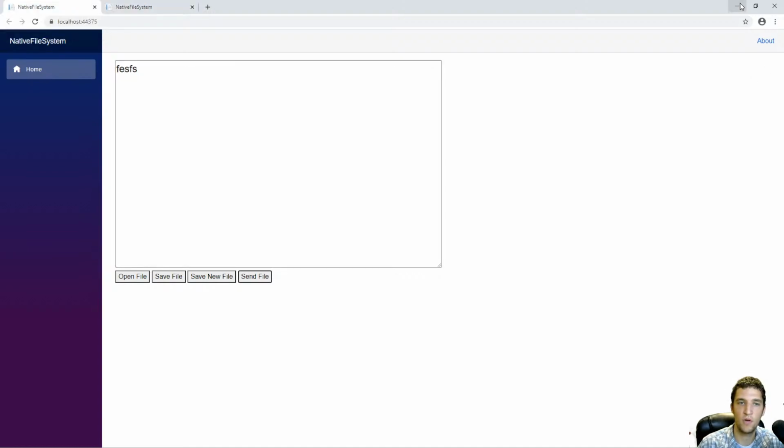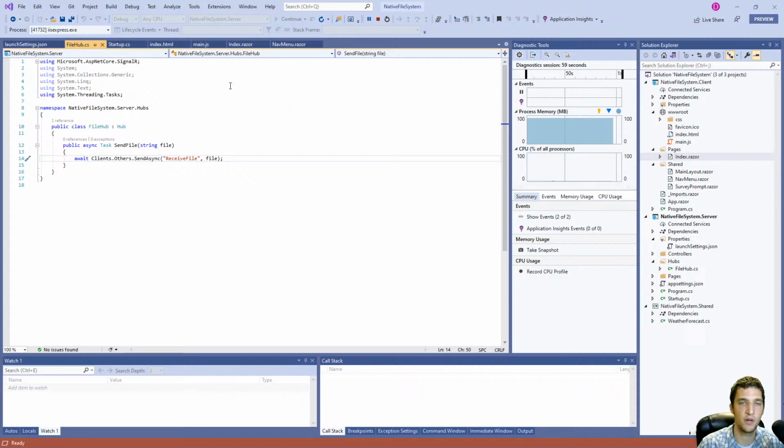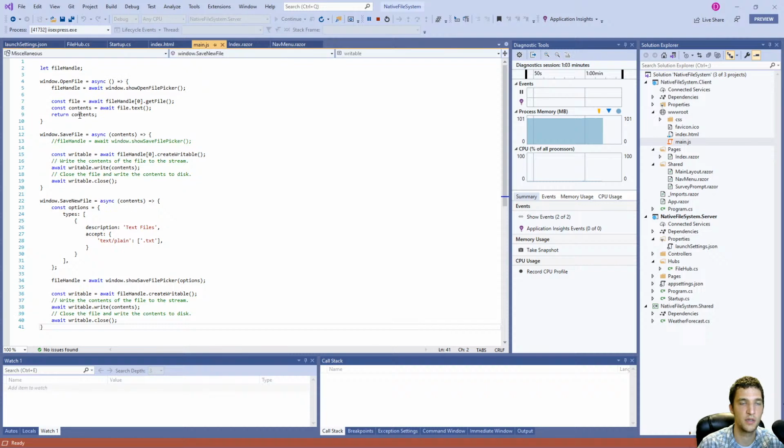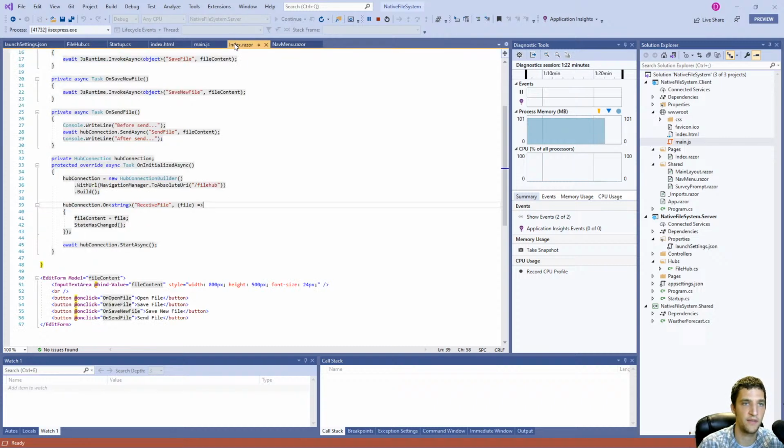To do that, I think we're going to have to return something from these JavaScript functions. So when we open the file, we'll have to notice whether or not it opened successfully, and if so, then we can call the save file method because we have something.